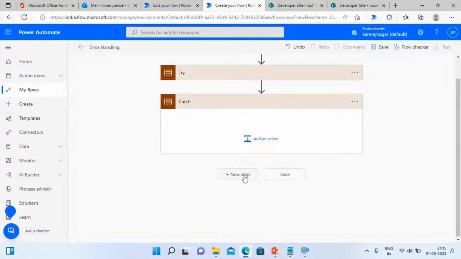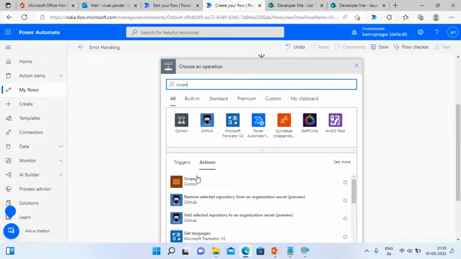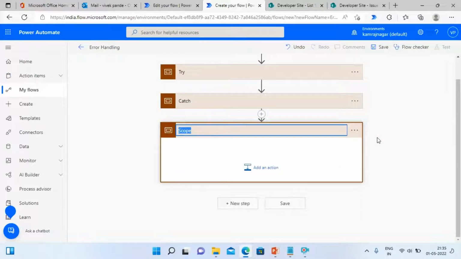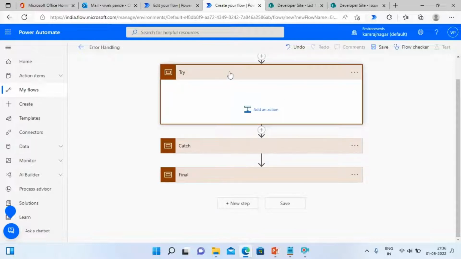And the last one will be the final block. In the try block, all your main actions related to the workflow should go inside this.